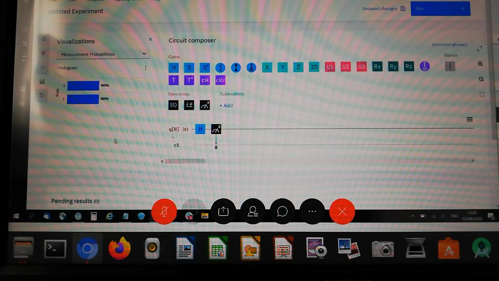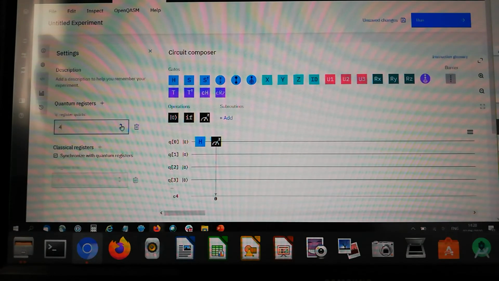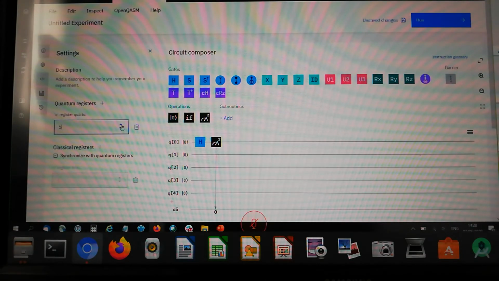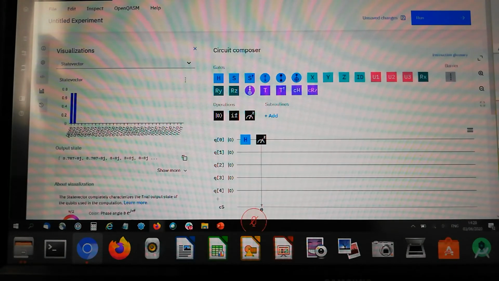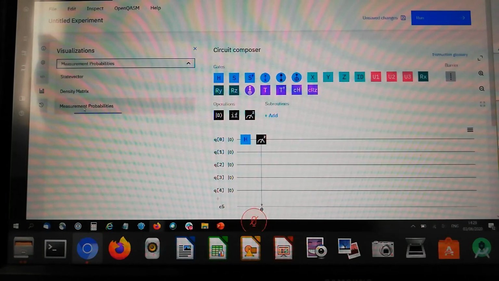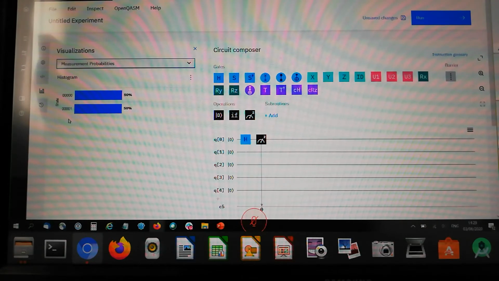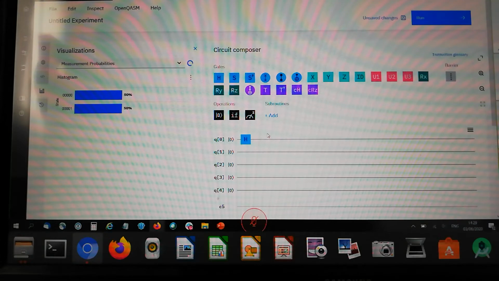Okay, now if we add quantum registers, if we go to, for instance, 5 qubits, and 00001. And remember, the top qubit is the least significant bit, and the lowest qubit, Q4, is the most significant bit. And the other bits, Q1, 2, 3, 4, are just 0, and they remain 0. Let's get rid of this one.